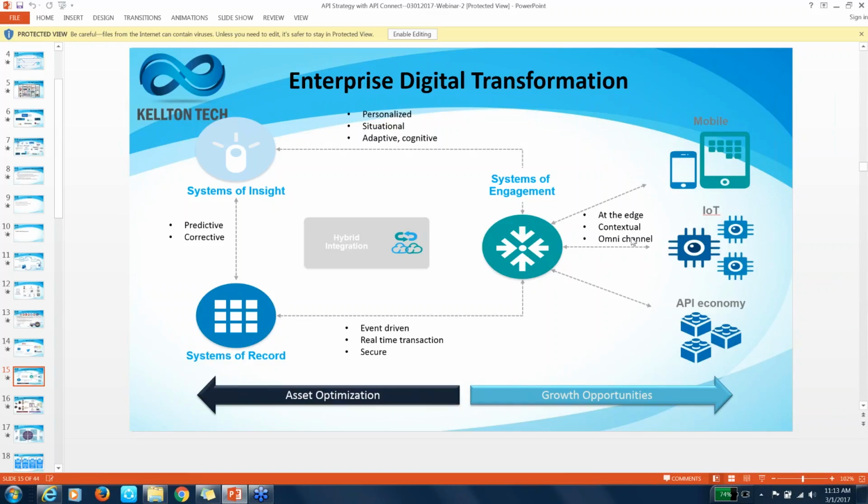The key enabler of this journey is APIs, to be able to expose the data from the systems of record to systems of engagement, to all the new business applications that can be built on multiple channels. This will all be facilitated through the APIs, and through this process, organizations will also be shifting their workloads to the clouds.